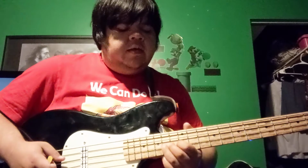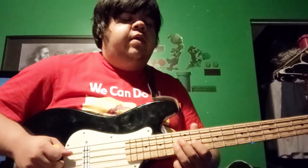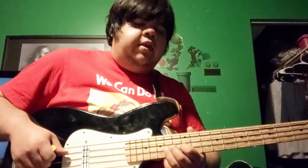So 11th fret to 13th fret of the same string. And then I'm going to go on that 3rd string now. So 13, 11, 13, 11. So you do it twice. And then you're going to hit the 4th string. So on the 4th string, starting over, on the 11th fret, and then 13th fret. You're going to go down to that third string. You're going to hit 13, 11, 13, 11. And you're going to go back to the fourth string on the 14th fret.